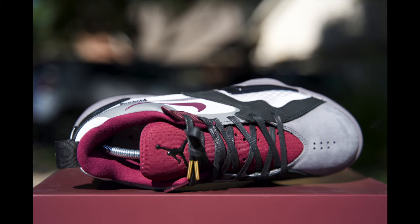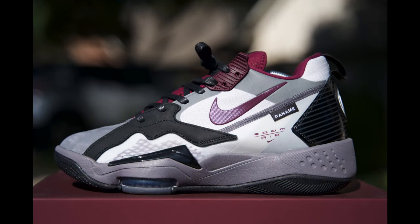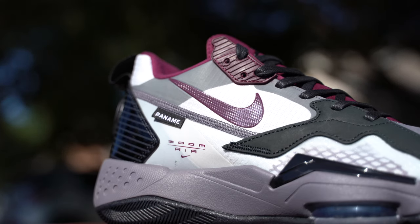The rest of the upper is muted, bereft of color. Dark gray shades coat the velvet-esque toe box, matching that of the midsole and taping, while lighter variations add marginal contrast to the ripstop at the mid panel, as well as the partially see-through synthetic below. Black tabs then mark with Paname in bold, a complement to the PSG emblem that accents on the heel atop black all the same.